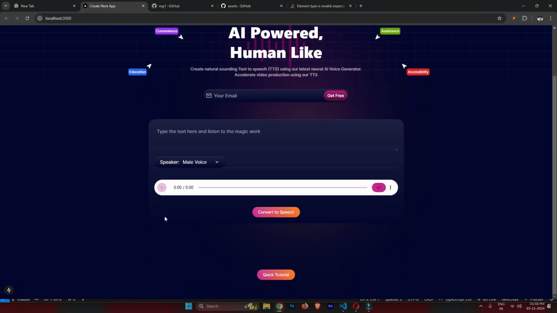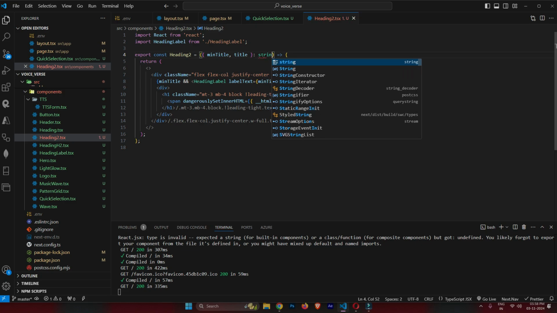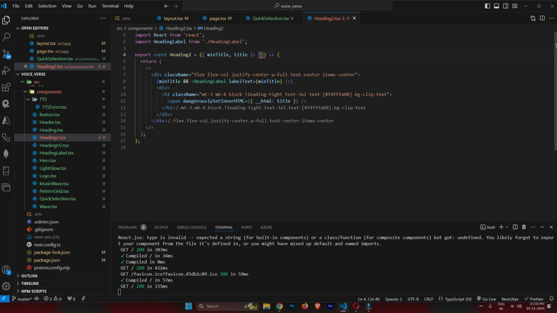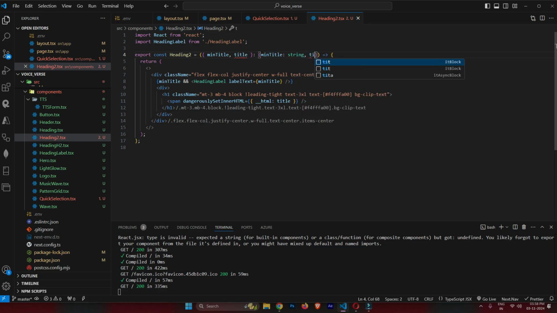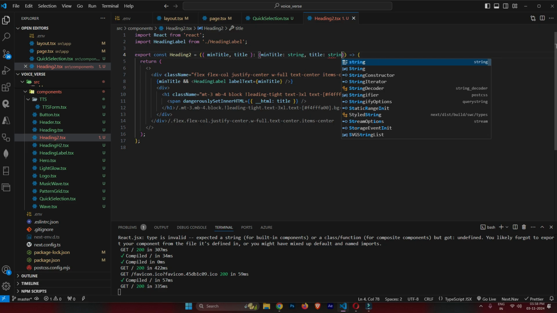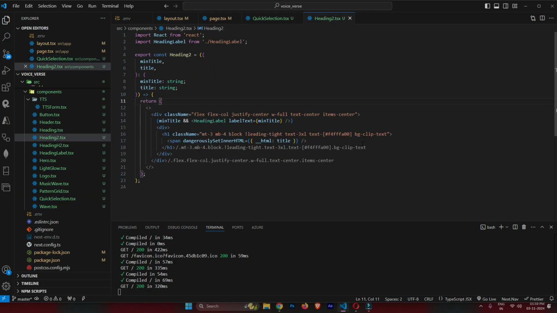So right now this is here, quick tutorial. The title label text in title, we call it a string. So call it main title string. Go back to this, but this is still not showing. I need to check why.